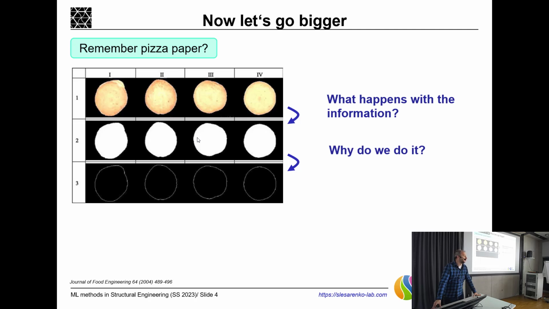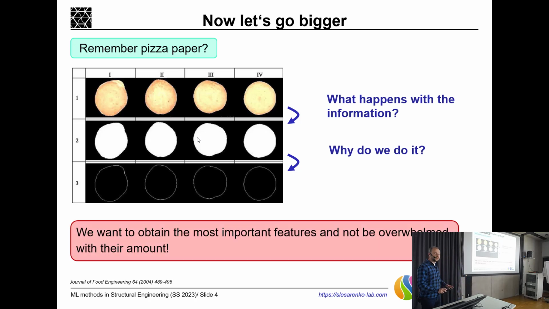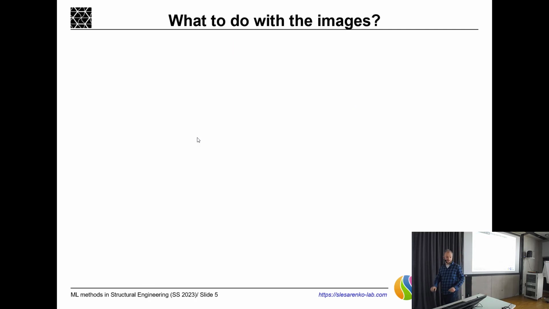Yeah, but why do we need to simplify it? Again, the more information we have, the better our predictions are. Yes, exactly. So in general, every bit of information matters at the end, but some of them not so much. So therefore, what we're actually trying to do is obtain the most important features and not be overwhelmed with the amount. So we don't care if this pixel here in particular has, I don't know, a black spot. What we care about is the shape. And that's the motto of the whole of machine learning, especially in relation to convolutional neural networks.